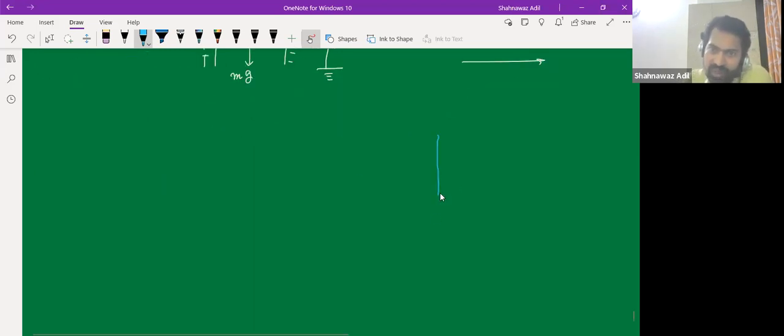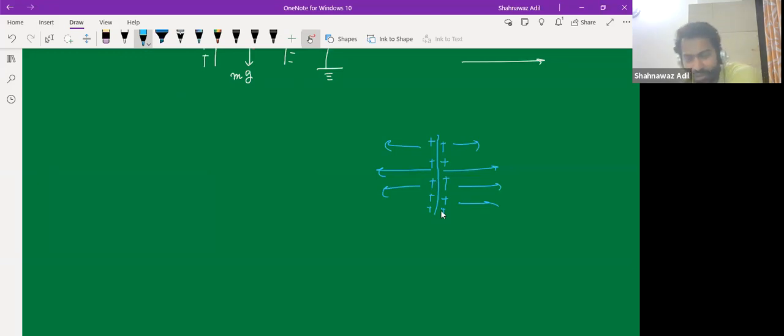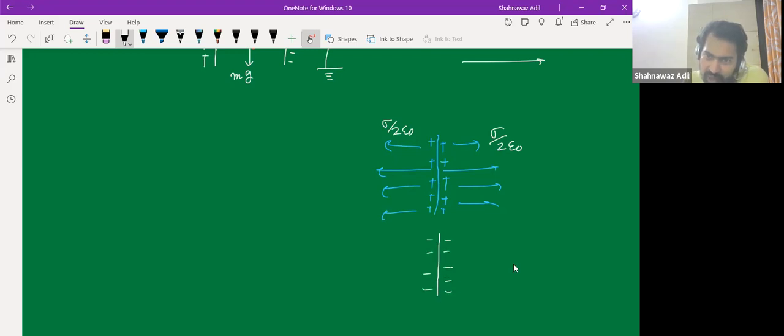If I ask you, let's say this is a positive plate, a thin sheet. What is the electric field of this thin sheet? Obviously, it is coming outward from this sheet. But what is the magnitude of the electric field of the sheet? Remember or forgotten? This is sigma by 2 epsilon naught, in this direction and in this direction. And if I have a negative plate, then what is the direction of the electric field? Outward or inward? Not outside or inside, but away or incoming.